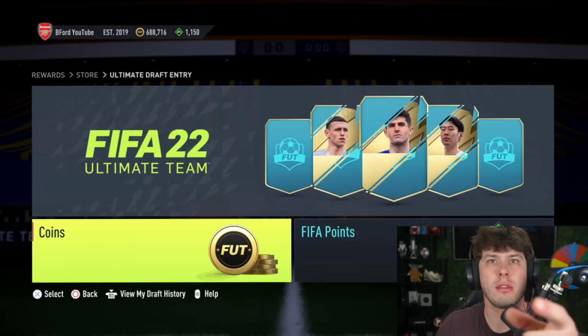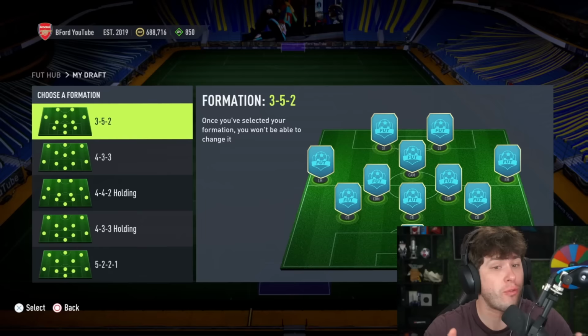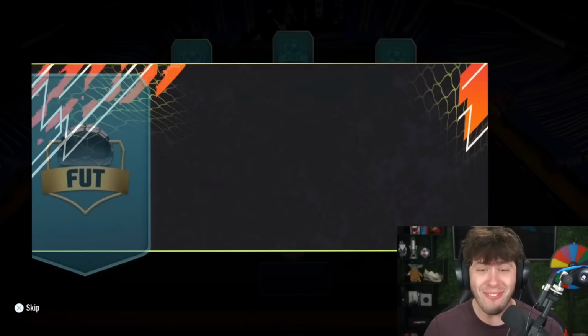I can't end this video until I get a freaking team of the season. I have faith. I have a feeling that this is the draft. This way we'll get at least Ronaldo. If we can get Ronaldo, I'm going to be so happy. 4-3-3 is the best formation because we have a possibility of getting every player. Every team of the season player, that is.